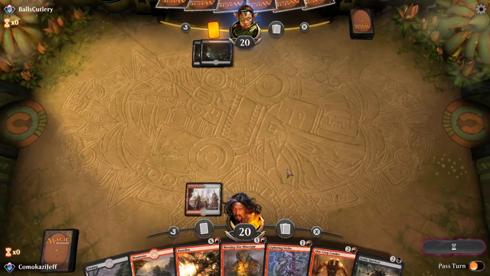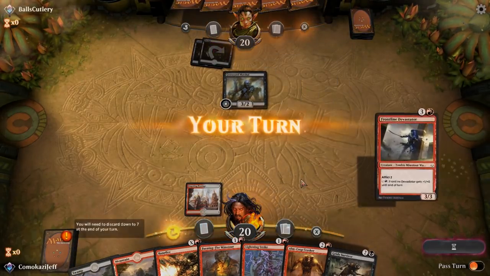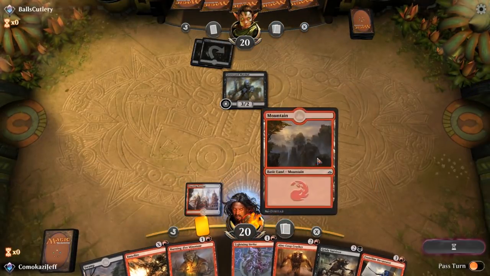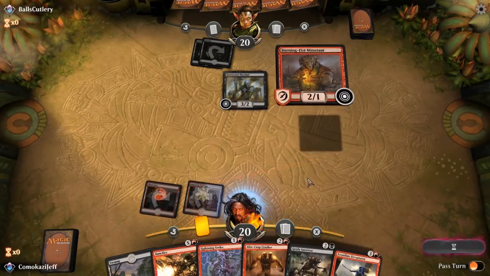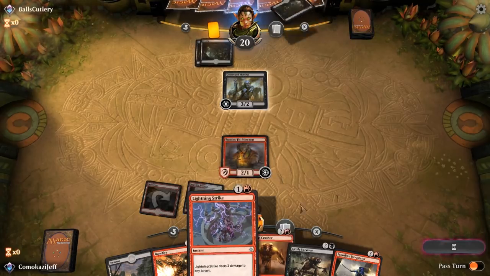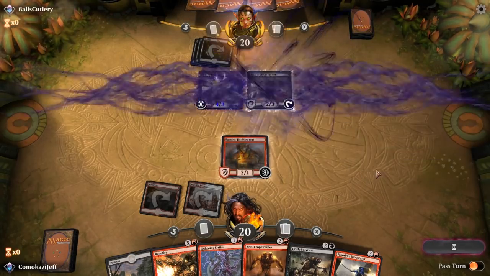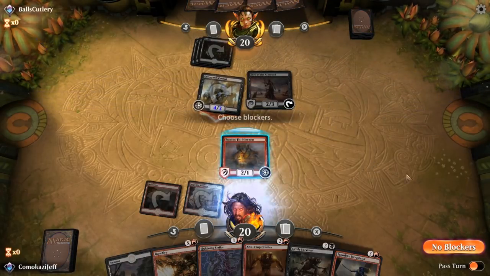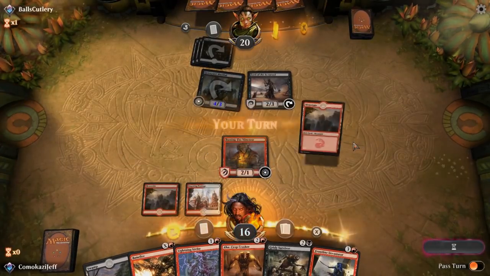Opponent plays a swamp, and let's see. Alright, so this is zombies. We're going to play Mountain into Burning-Fist Minotaur. It can block the Grave Marshal if needed, and I want to leave the Lightning Strike for one like a Lord of the Accursed, and yep, there's the Lord of the Accursed. So opponent's going to go swinging in. No blockers, brings us down to 16.